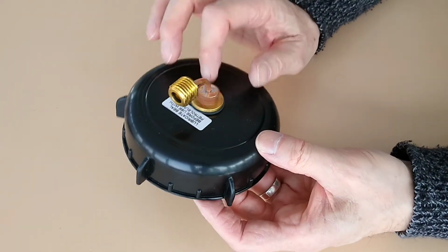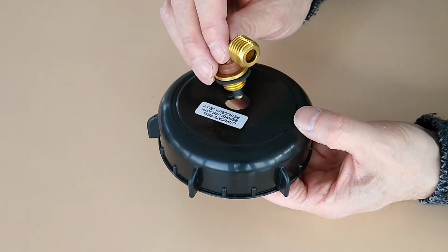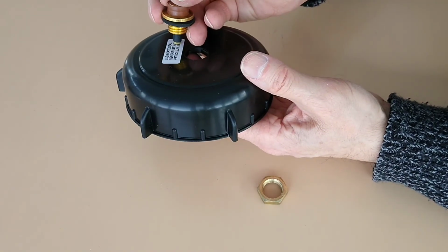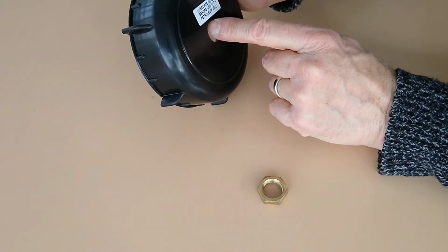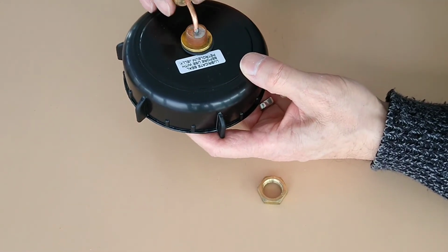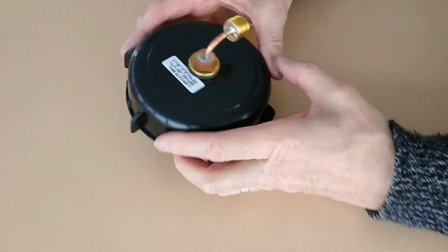And there you go. One thing I discovered when I first did this modification is that it's pretty hit and miss as to the direction that this ends up because of the flats inside the cap, and you could end up with the cap being fully tightened and the pressure inlet being pointed away. So what I did, I just filed the flats off because they're no longer necessary with this design, and then having tightened that up fully onto your King Keg, you can turn this around so that it's facing forward when you do the nut underneath. But this is a brand new lid, so it's still got flats in it.